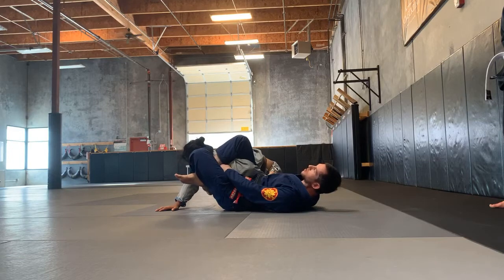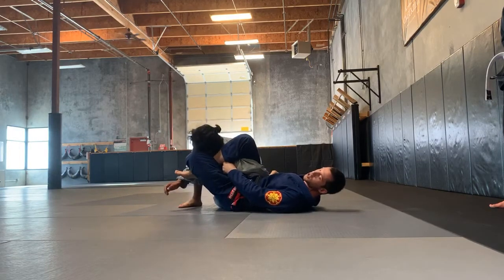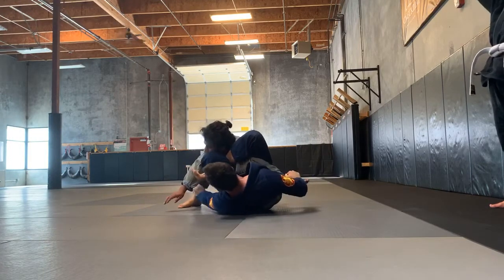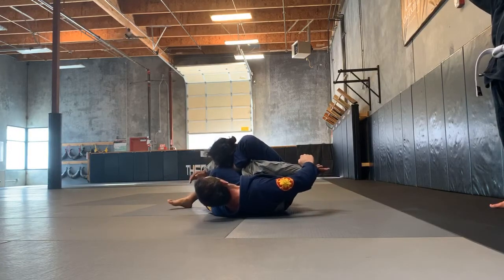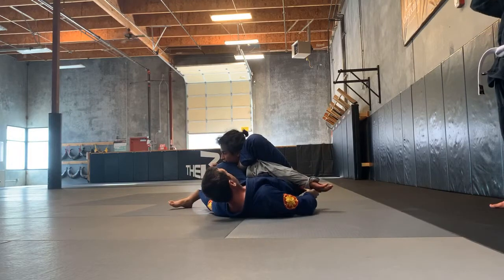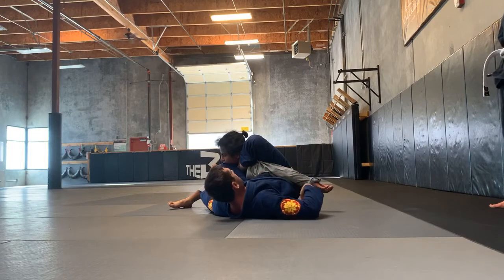I'll lock it up and look to start hooking my foot underneath the armpit. Now, if Merto is stepping up with his outside foot here, I'll go so far as hooking the knee. This is like the old Mitch Coates special that you do to guys. Then he'll reach over and start grabbing the leg, pulling you forward and finishing the omoplata this way. While you're stretched out going that way, he's pulling your arm back this way. There are also a few different finishes that I can do from this type of positioning.